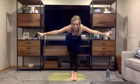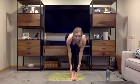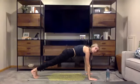Good, reach out and then up. Looking up at the top. And then exhale, hands through, forward fold. Inhale, halfway lift, flat back. Exhale, plant the hands. Step your feet back. We'll move through our chaturanga flow again.